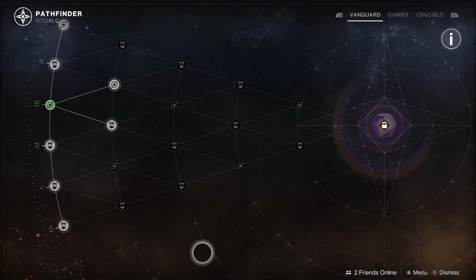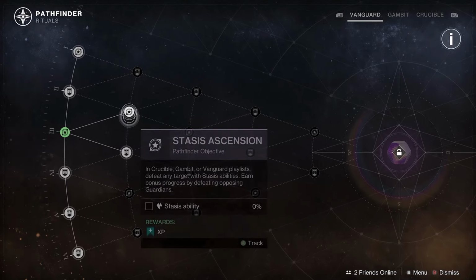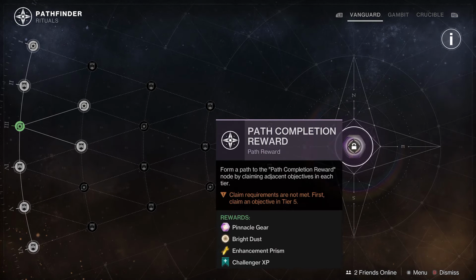So in this episode they split it up, so now there's a separate Pathfinder for Vanguard, Gambit, and Crucible. And they all have their own separate objectives to make your path to the reward. So you can get 3 Pinnacle drops from the Pathfinders. I believe this is 3 across all 3 of the playlists, so 3 total.